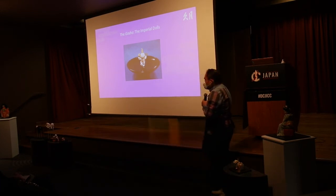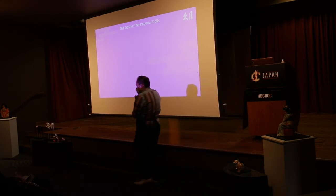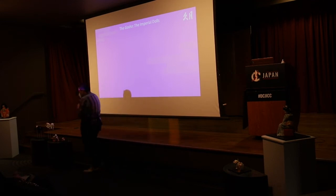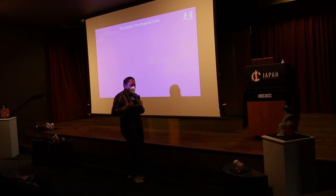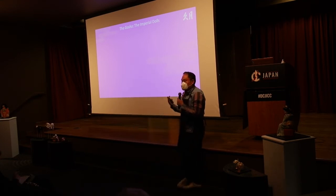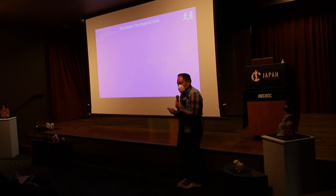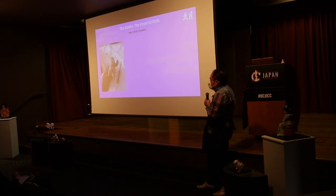But I want to start off thinking about the process of making this Gosho Ningyo. You can come up here later, I just ask you to be careful, don't bump the table or anything. We start off with what we call tonso. Tonso is a mixture of kiriko, which is like a sawdust, mixed with a special glue called shofu nori, which comes from a plant. We first start with the body formation.